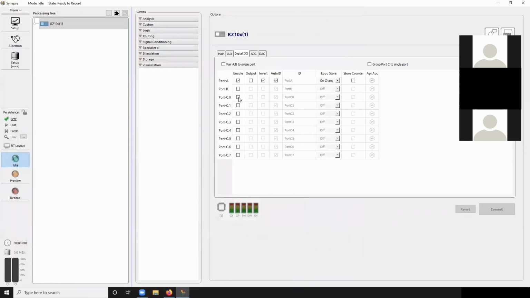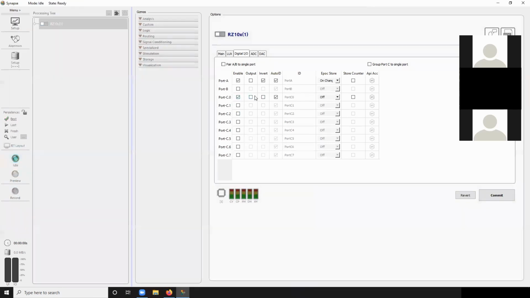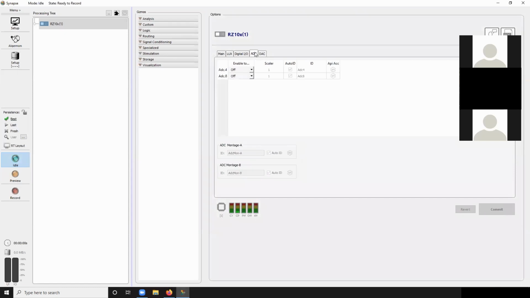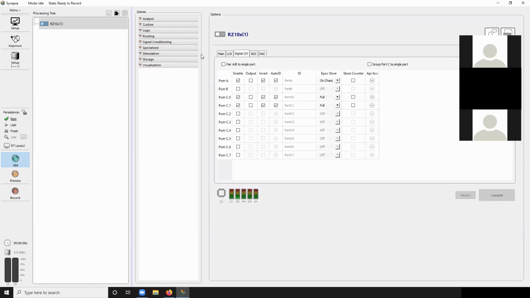Now these port C's over here are bit addressable, which means you can monitor individual bits instead of the whole byte at once. So when you get something coming in, you'll get the onset and the offset. And the way you would enable that is boom, and then maybe consider inverting it depending on what the signal is. If it's for Med Associates, you almost always invert it, and then you press commit, and then that makes a change and it captures it, and that's all you have to do there. Most of the time for photometry, especially on the RZ10X, you're not going to access these. These are analog input, analog output. That's a little bit about the RZ10X.